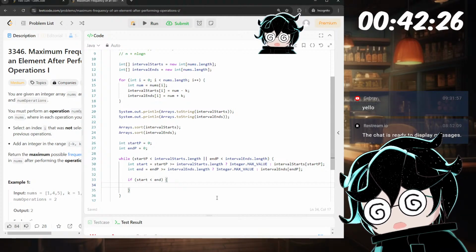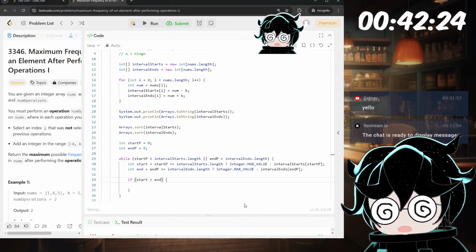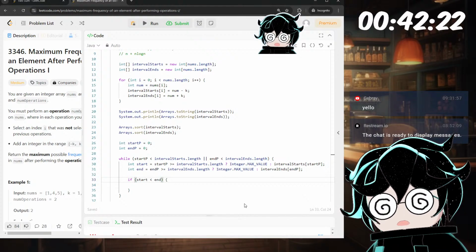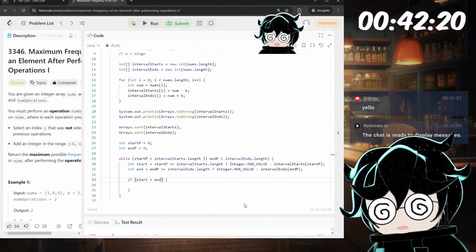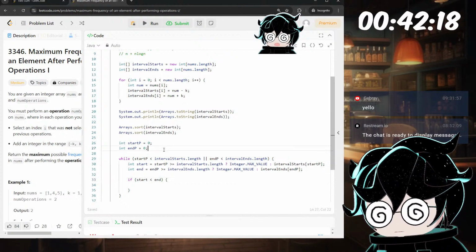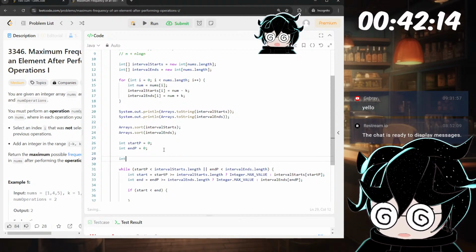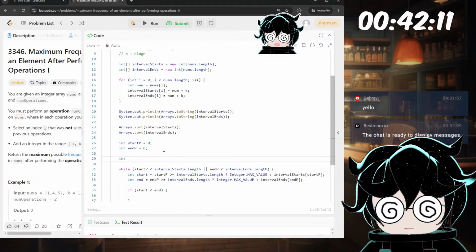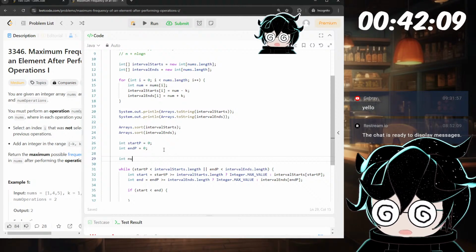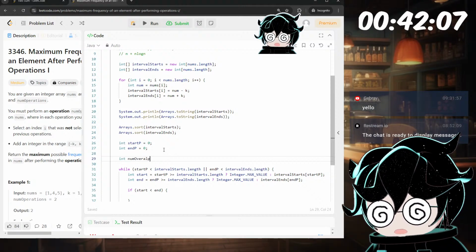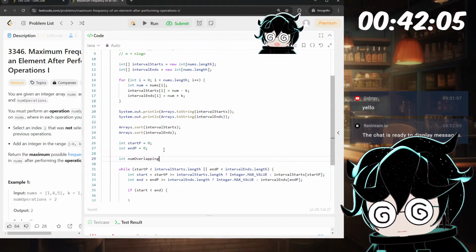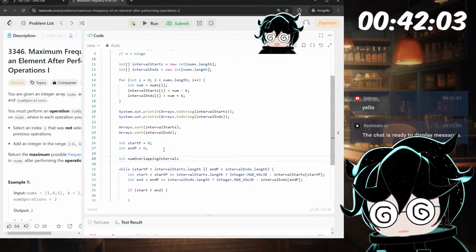You know what, let's just run with less than for now. If start is less than the end, so we need to keep track of our number of overlapping intervals too. So num overlapping intervals.